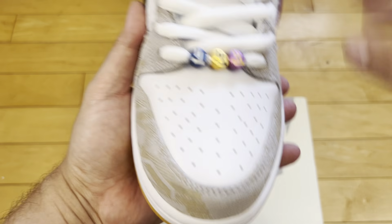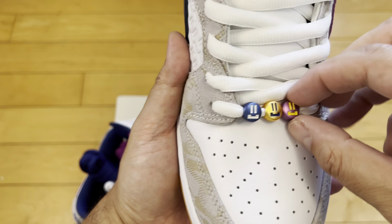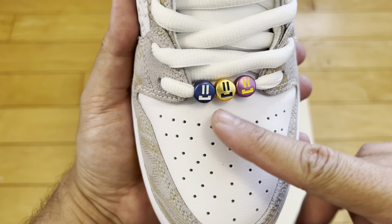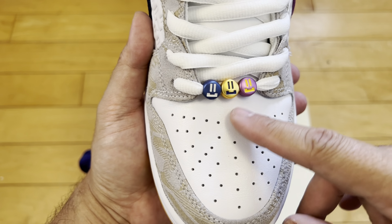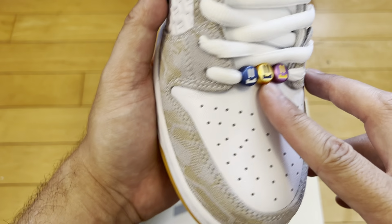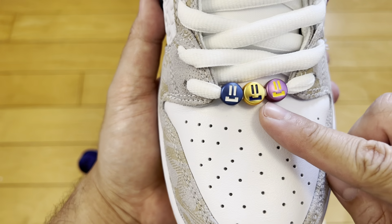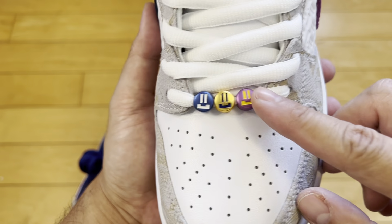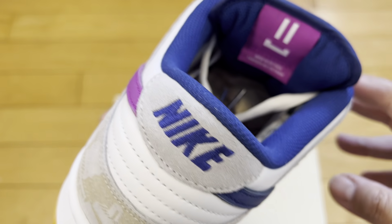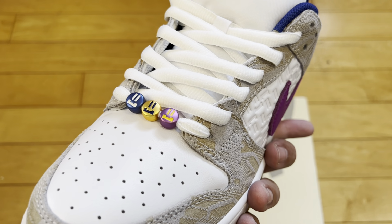And then of course you can't miss the beads on the laces. I'm not going to say it like people say, oh, like Taylor Swift. They were doing bracelets like these way before Taylor Swift. Obviously, she's made them extra popular right now, but yeah, high quality beads. These are definitely going to get scuffed on your grip tape if you're doing any flick tricks. I don't really skate that much, so I don't have to worry about that. I just paddle around once in a while for exercise.